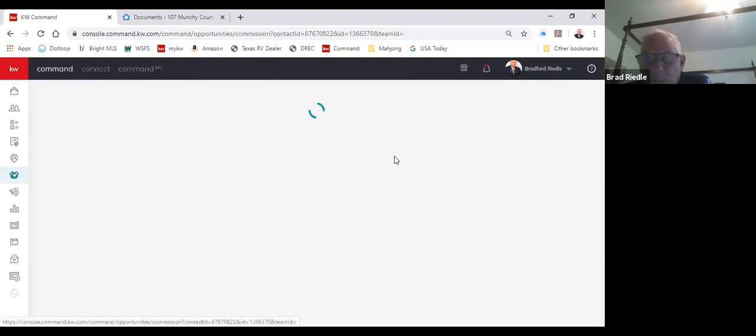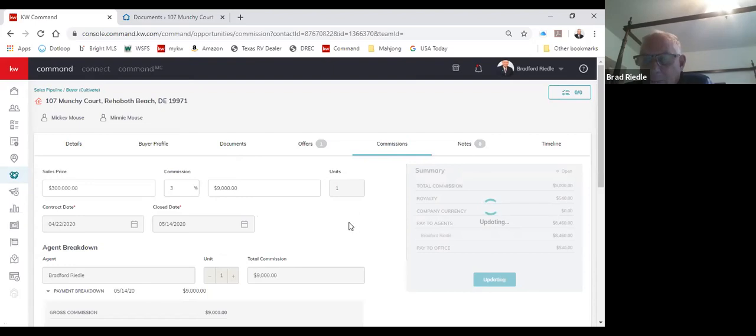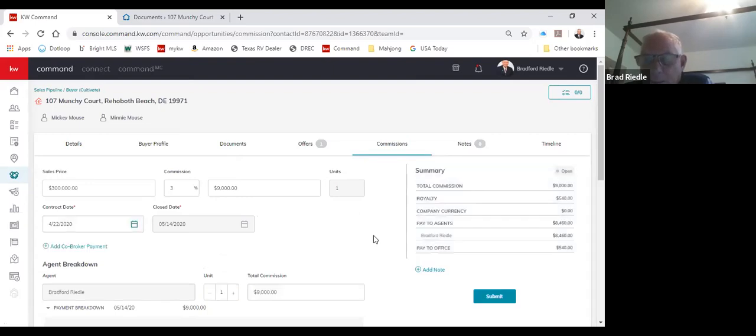We now go to the commissions tab, and for any of the older Keller Williams agents, referencing not a brand new Keller Williams or a transfer, this has got some pretty neat things on it that we've never had before. So remember, what this is taking the place of is the green sheets, the umpteen pages that you'd fill out. But again, this is not a calculator either, except it did figure this for us. And that won't change, but I'll show you where it will change. So just verify your information.